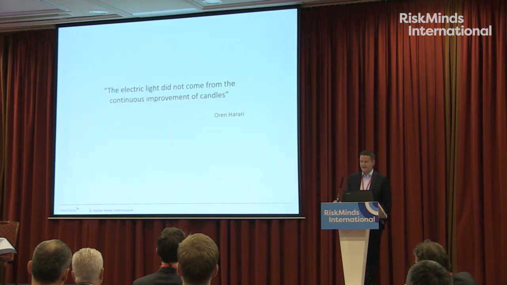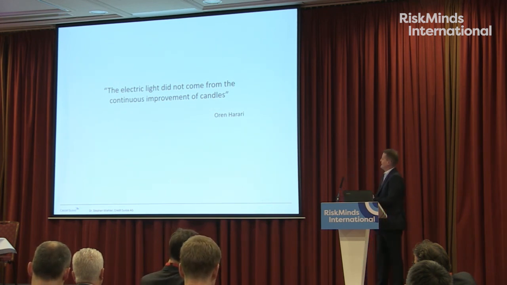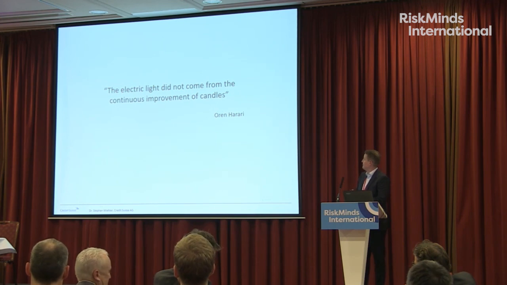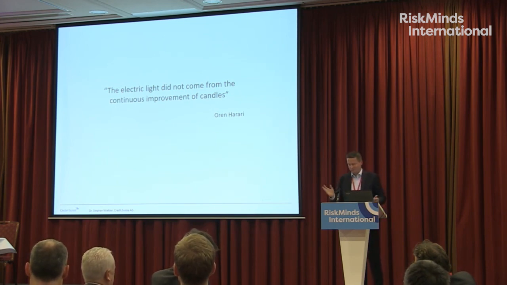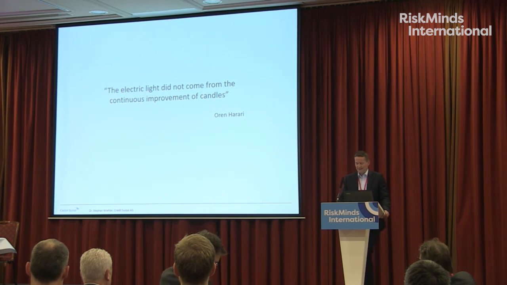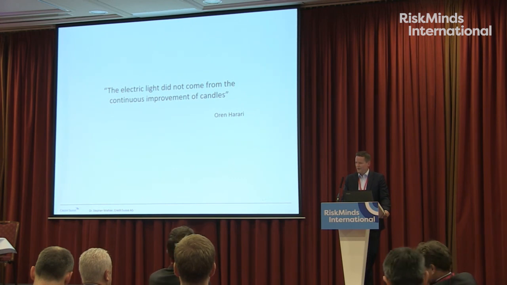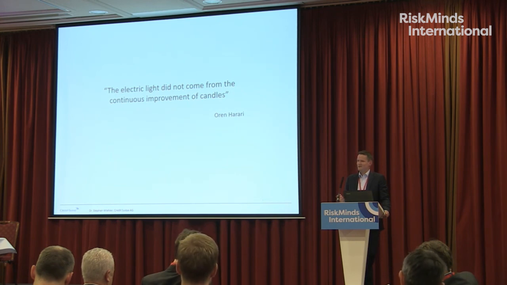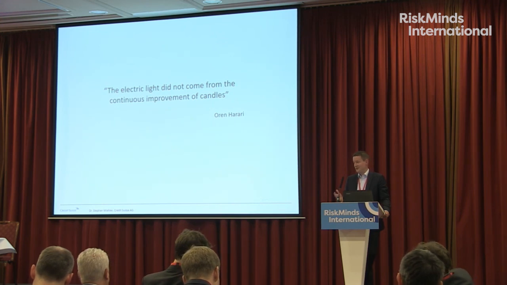And as a final slide, because I hear the others clapping already, so that gives me a clear indication that I need to stop. That's a quote, right? The electric light did not come from continuous improvement of candles. Probably some of you know it. And to a certain extent, I think with all the measures that we take, be it stress testing, be it model risk, we are still improving candles, which is a good thing because they have to burn longer, they have to burn brighter, so nothing against that. But to really resolve the issues, we need to think maybe outside the box, and maybe it has nothing to do with improving models.